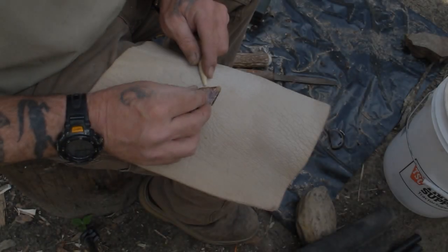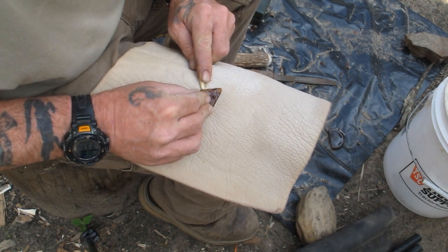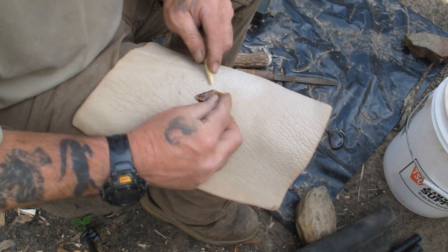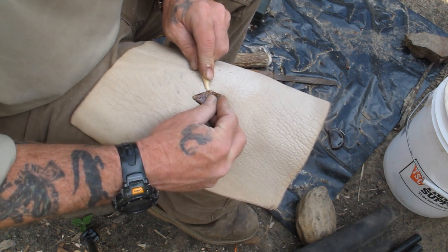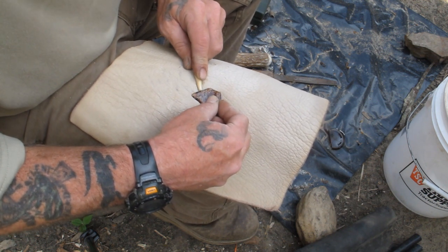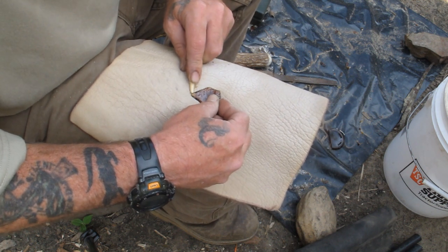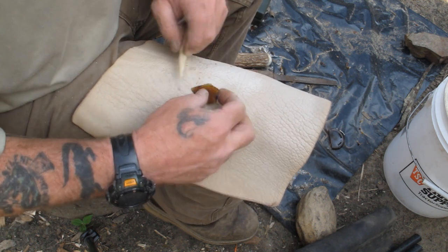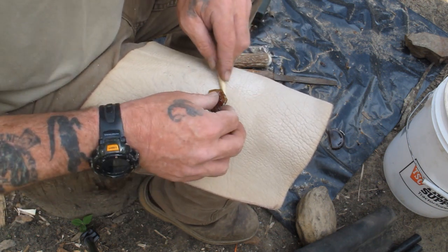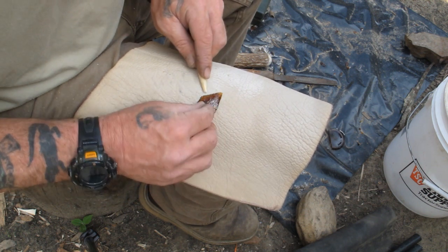Okay, so now what I'm really doing is going down through here and just taking very, very fine sharpening flakes off of the edge. Supporting it from the back all the time, so it doesn't break. I'm not worried about this edge being sharp or this edge being sharp, because that's where I'm going to notch it. What I'm worried about is this edge right here.